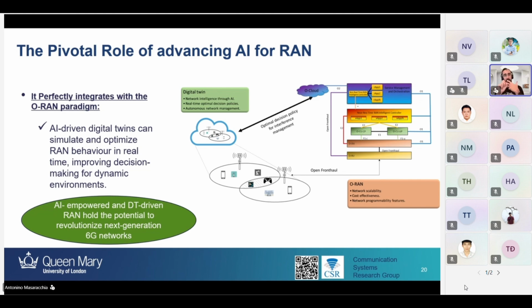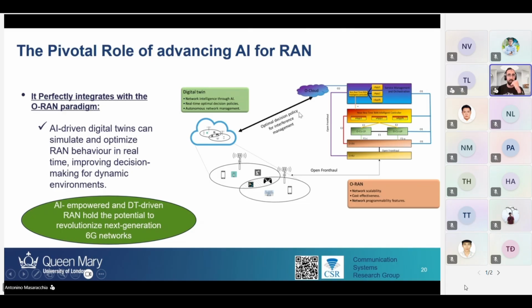We can do that with the usage of a digital twin, which means having a digital replica which truly represents the network itself and can be used to train those AI policies, that once they are rated and well tested in the digital twin, either offline or online, can be directly deployed into the ORAN architecture through the open interface. As you can see on this figure, there is the possibility of having different applications, which in this case are AI policies, that can be deployed into the RAN after having been trained in the digital twin replica.